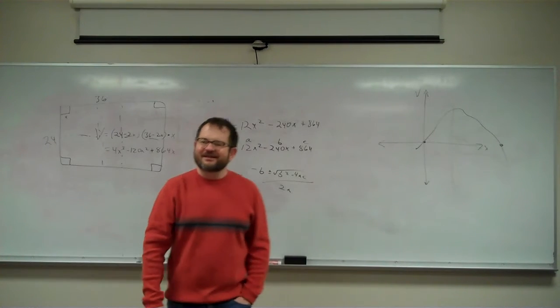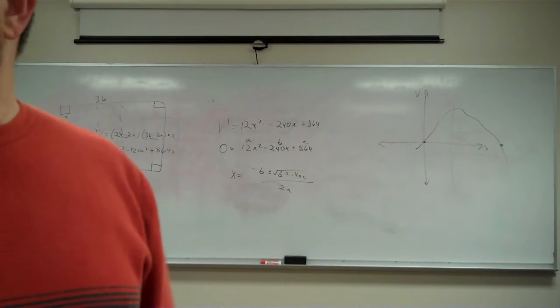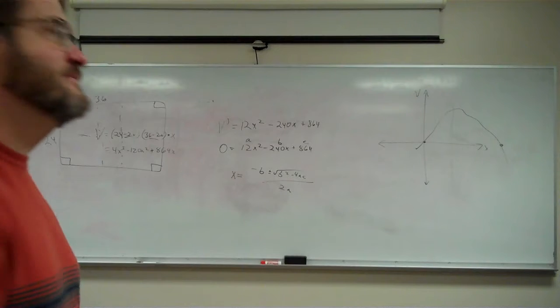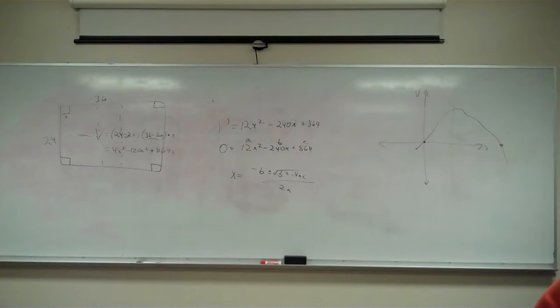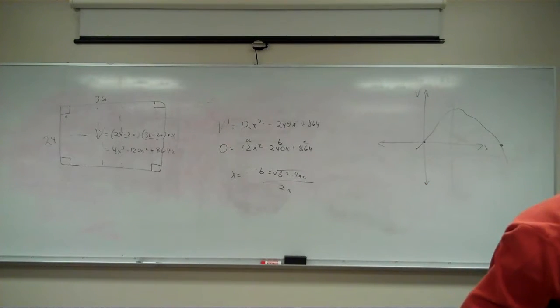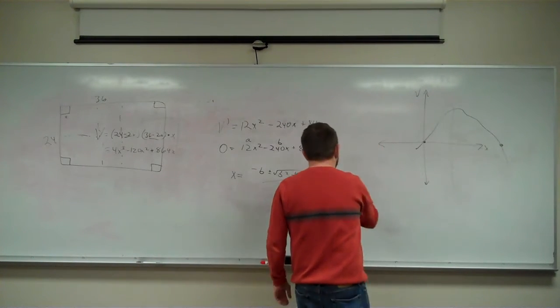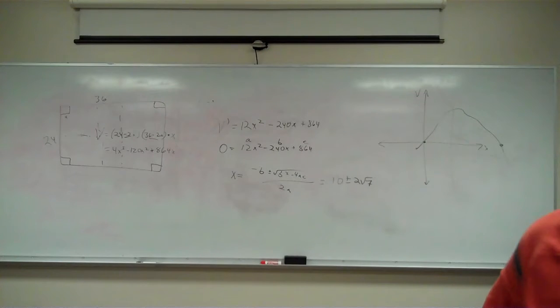I was gonna guess. I know it. She just Googled it that fast. It's one of those things that I know, until suddenly when people start shouting A's and B's, I get all turned around. All right, we could do that, and we would get two values of x. For what it's worth, the book says that they are 10 plus or minus 2 times the square root of 7. I don't feel like doing all that math. Okay.